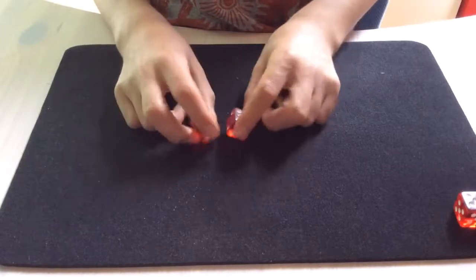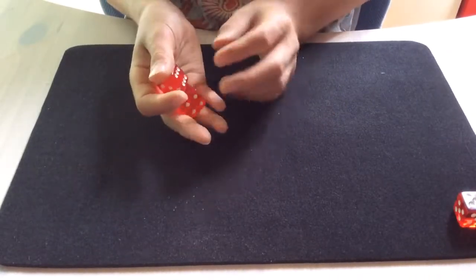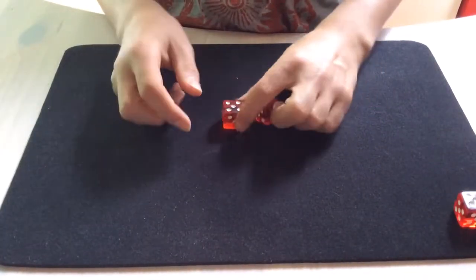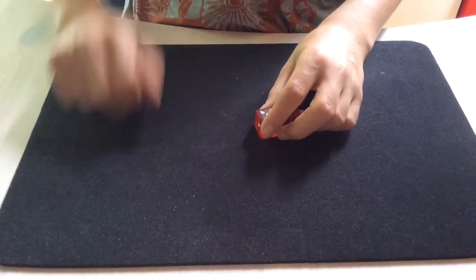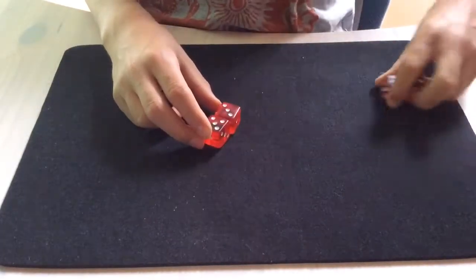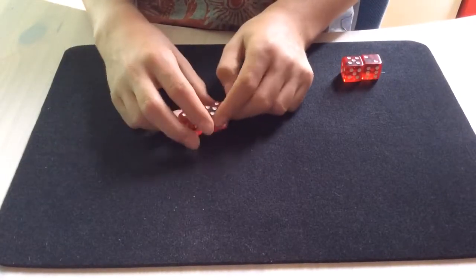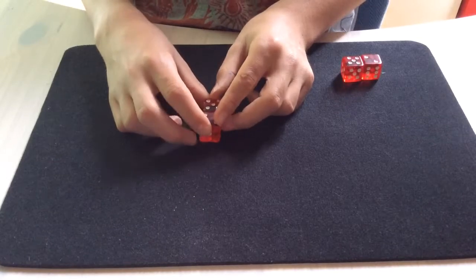So yeah, you let them roll, or you roll. I prefer rolling myself. You roll it 5 times. It doesn't matter what the result is. And in the meantime, you have the fake ones in your pocket. For this tutorial, just put them over here. Well, I don't know if you can see that. Put them there.